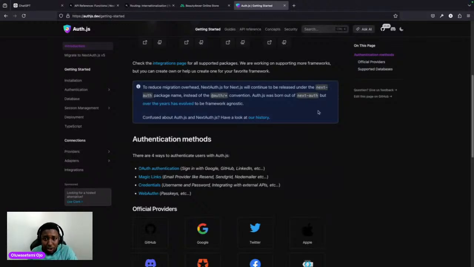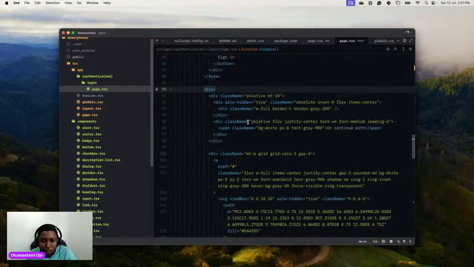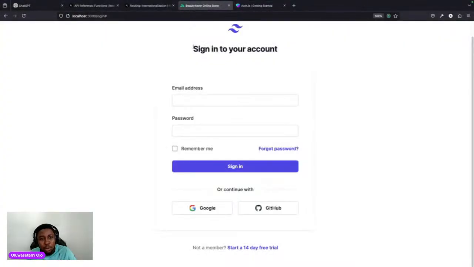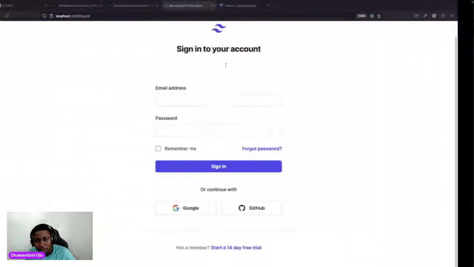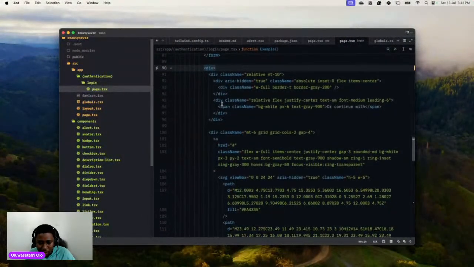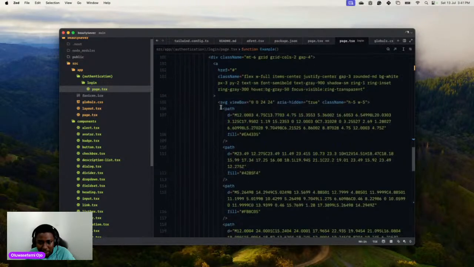So probably I'll implement a tab somewhere here so that I can switch between the normal authentication and the magic link. How will I do that? I'm not sure how that will work. That's something to think about.